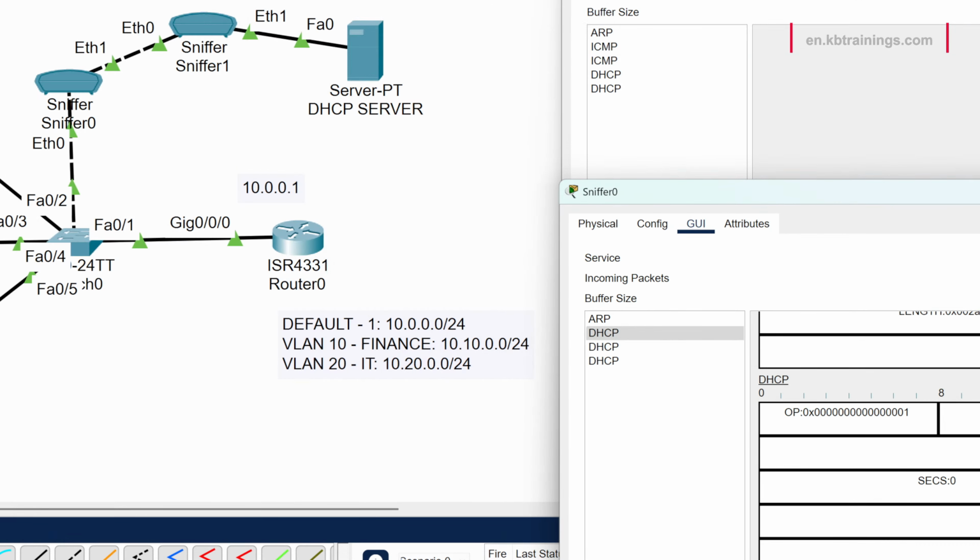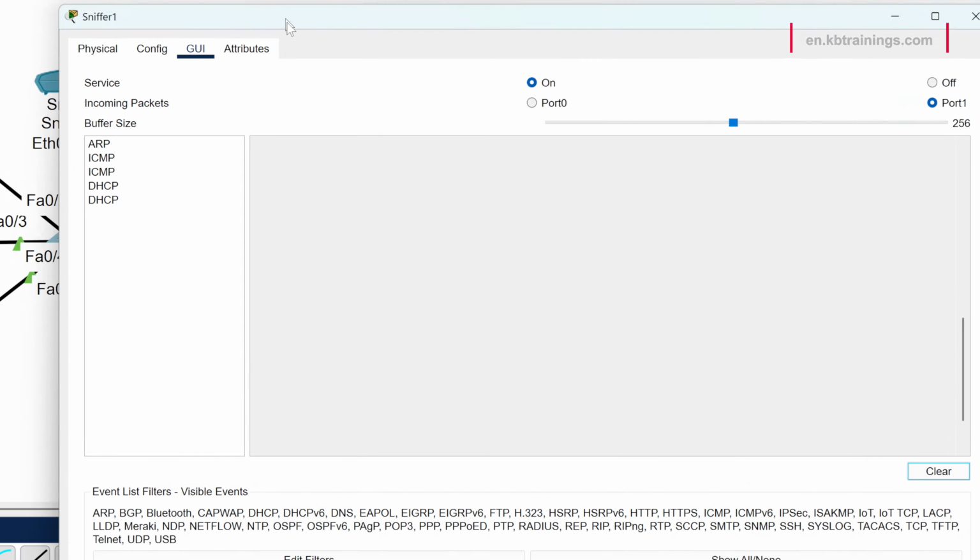And then after that, what happens? After that, we have the server responding with an offer. How do we know this is an offer? Look at this. Inside it says, look, your client should have 10.10.0.10. That is the offer that is sent to our client. And then you have the request and then the acknowledgement. So bottom line is, if we come now to this device, it now has an IP address that belongs to its VLAN. It's 10.10.0.10.